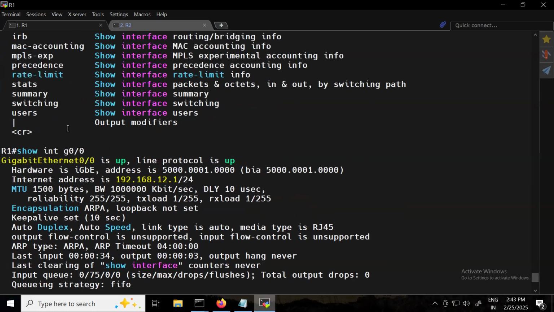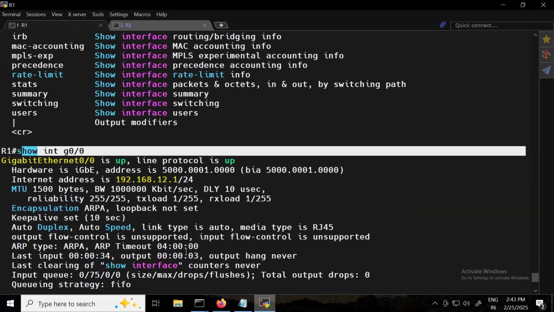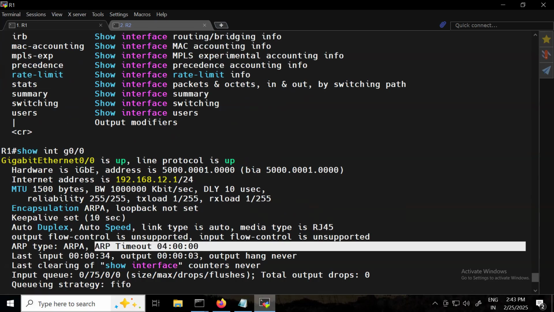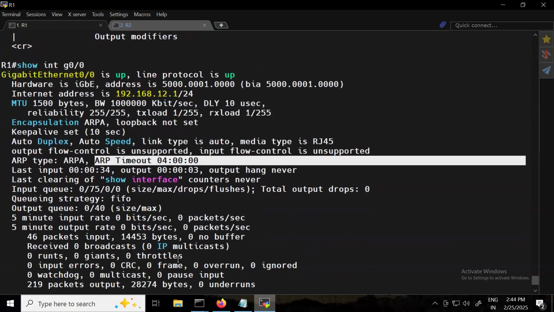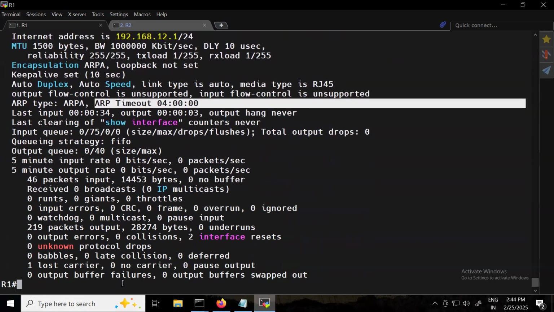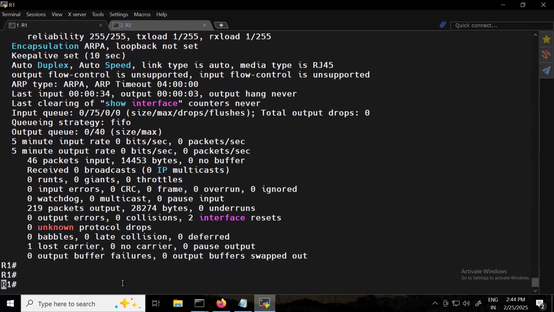Everybody remembers this command, right? Show interface name. Good. So now you know.